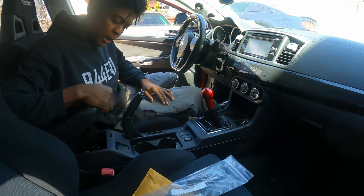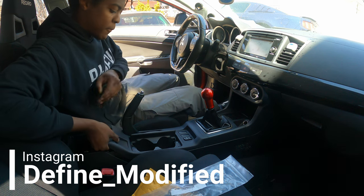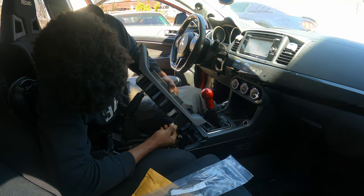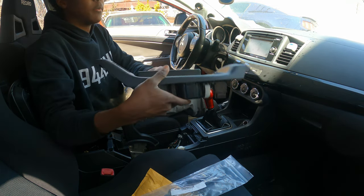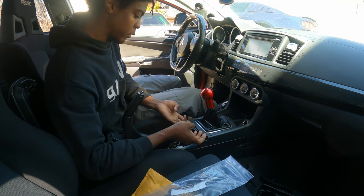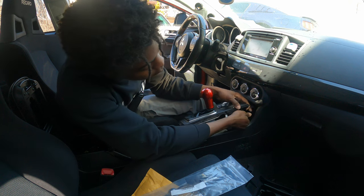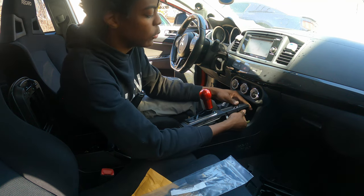We're going to start by just reaching the center console pieces. I remember from my Lancer, the AZ's just popped up. Then I'm just going to unplug this AYC little button right here — super simple, that's step one out of the way. Now we're going to go towards popping this out of the area. Now we just unplug his cigarette lighter. I upgraded this to a USB — I think I have an extra one.